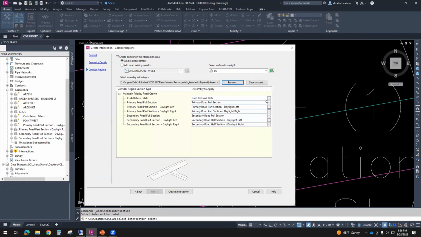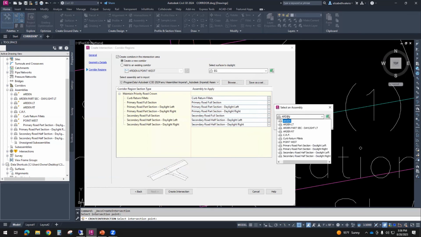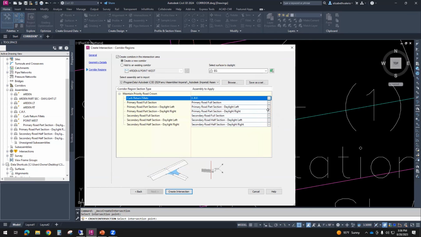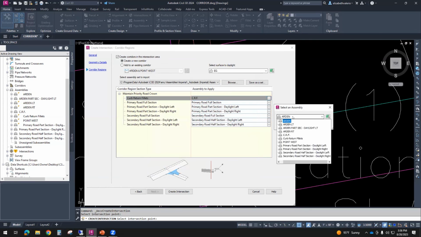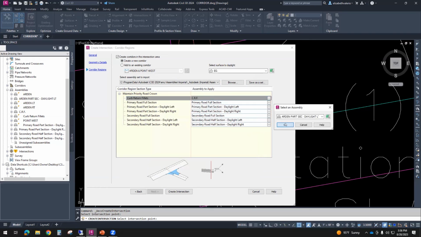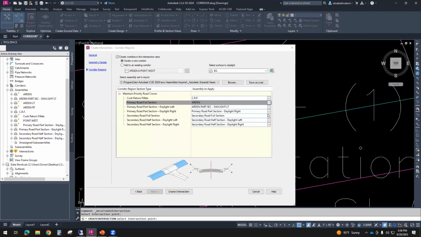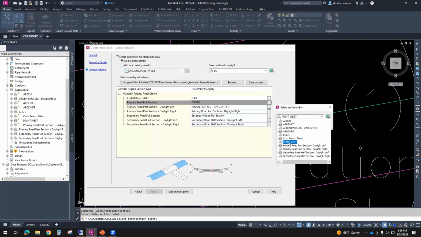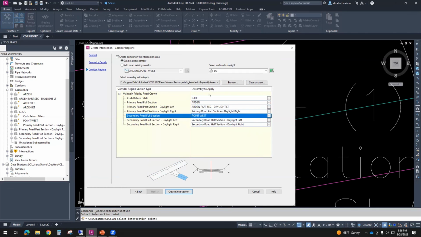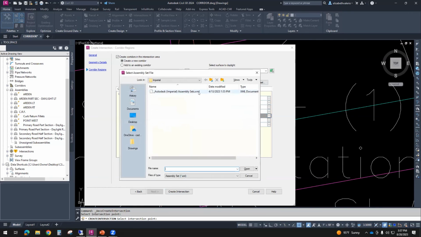But now that I've done this, I can say, okay, this is actually CRF, and this is actually Arden daylight left, and this is Arden, and that is west, right? What I can do here, once I've assigned everything that I need, I can save it as a set. Okay. And that creates this XML file.